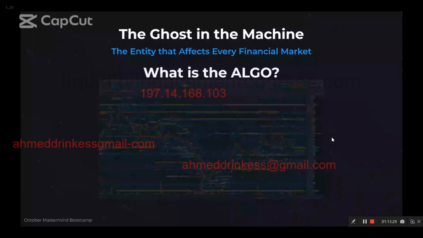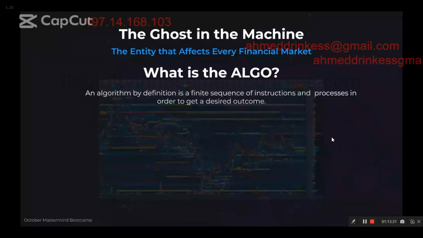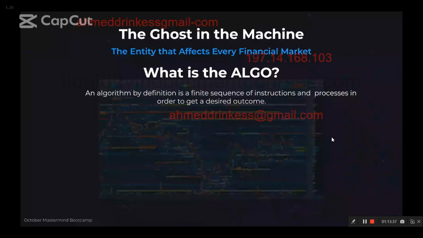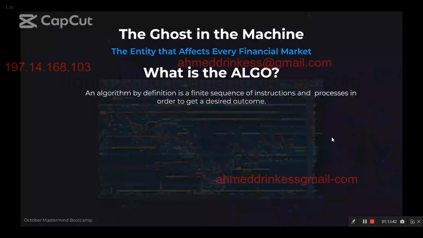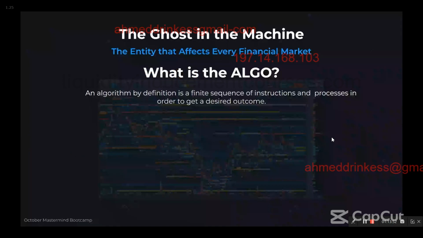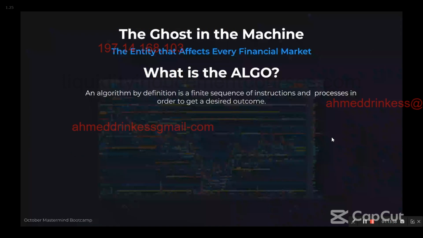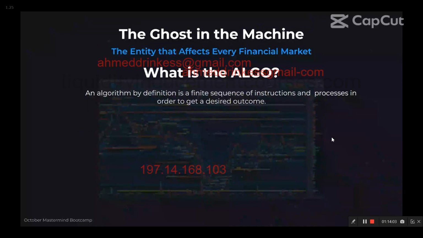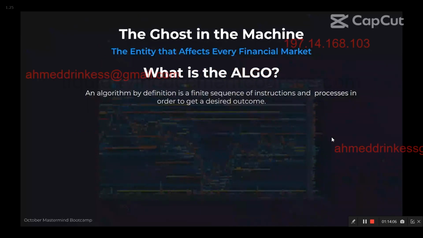So what is the algo? Well, before we understand what the algo is, we need to understand what an algorithm is. And by definition, it is a finite sequence of instructions and processes in order to get a desired outcome. And those who are computer science understand, anything IT related, algorithms are everywhere. You can make an algorithm for anything that exists. For me, years ago, the first 2 years of my trading journey, all I would be putting together are EAs that would trade based off of a sequential series of inputs that would always dictate a specified output that would correlate to the algorithm that was trying to be made. So that's just a basic definition of an algorithm.